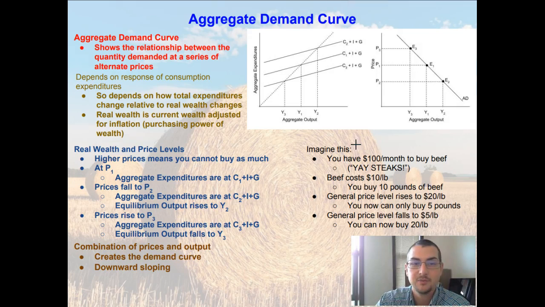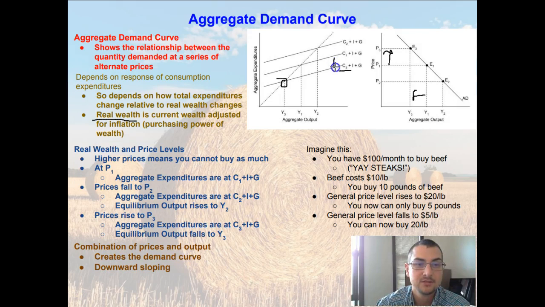Which all makes sense, especially whenever you're considering this is a demand curve. And with the demand curve, as prices increase, the amount that you're looking to buy, that quantity, will actually begin to fall, which is exactly what we're seeing here. Prices are going up, quantity is falling. And why is that happening on the aggregate? It's happening because something like right here, where the general price level increases, was decreasing our real wealth, meaning we can't buy as much. So as the general price level increases, we don't buy as much because our real wealth is falling.